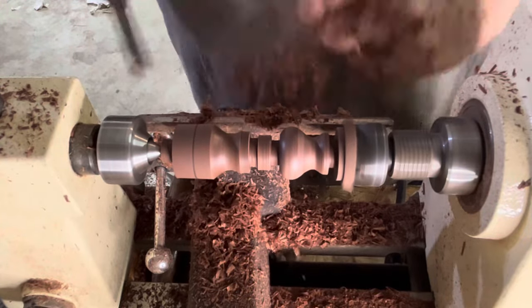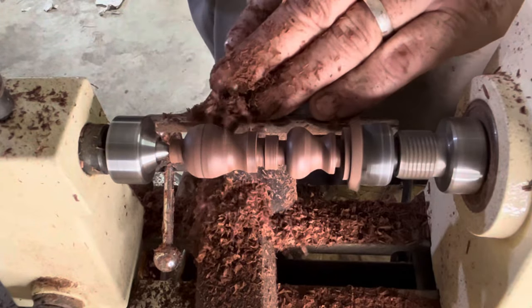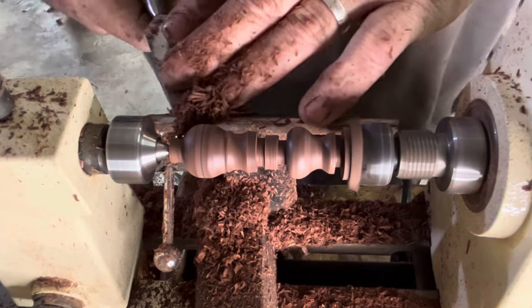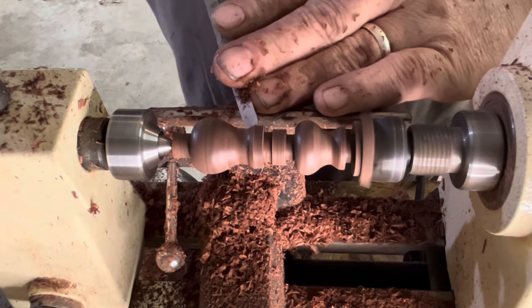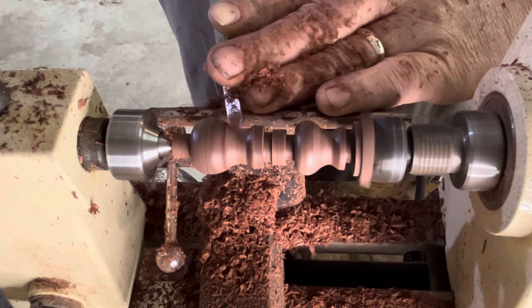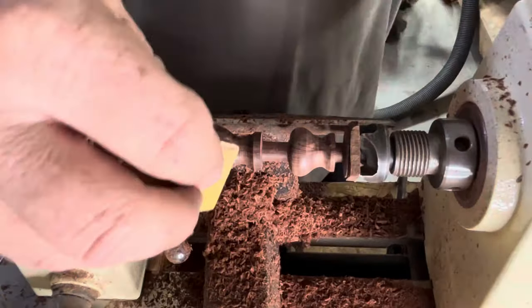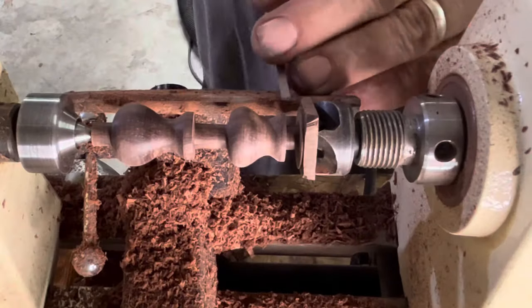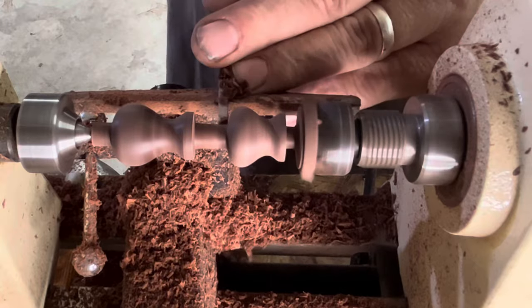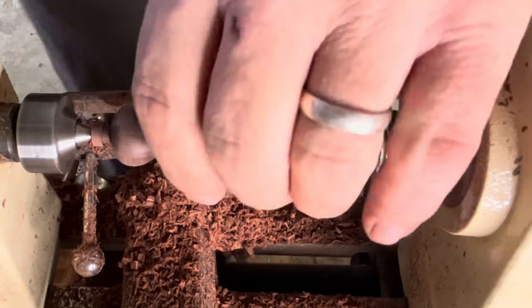Anytime I turn rosewood, as soon as I'm done, I wash my hands, but I don't like to wear gloves using my lathe. I take some 220 grit sandpaper to clean them up and then cut them down further so that I can cut them off on the bandsaw.